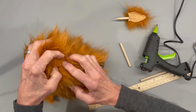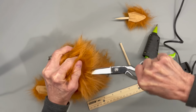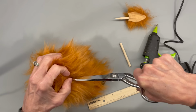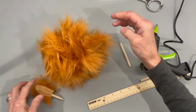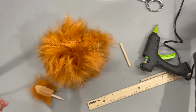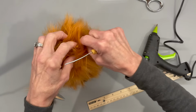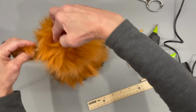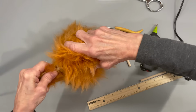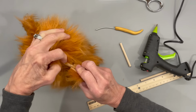Okay, then I'm just going to take my scissors. I'm going to come down about 1.5 inches from the very top. I'm just going to poke a hole in the side, and I'm just going to stick my ear right in the side. Just make sure that you got them even on both sides. And you need to leave a little space at the top so that you have room to put the little horns. And then just poke them in there, and we'll glue them in here in a second.